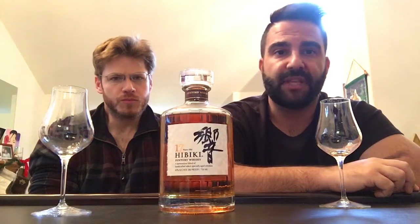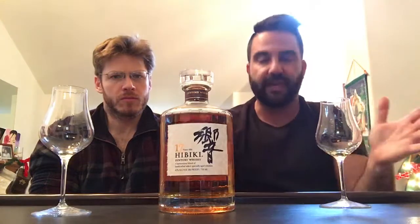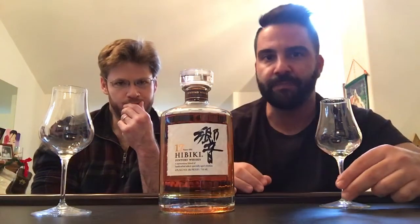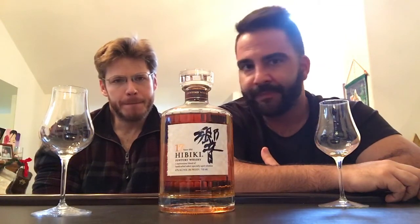I want to score this whiskey, but keep in mind — if you've been watching us over the last couple of years, about every six months we kind of redo the scoring. We try whiskeys all the time including really high-end ones, so the scoring gets harsher and harsher. Where I might have scored this a point or two higher a couple of years ago, naturally the score drops. I'm going to score this an 87. In our beginning days I might have scored it 89. I'm going to give it an 88.